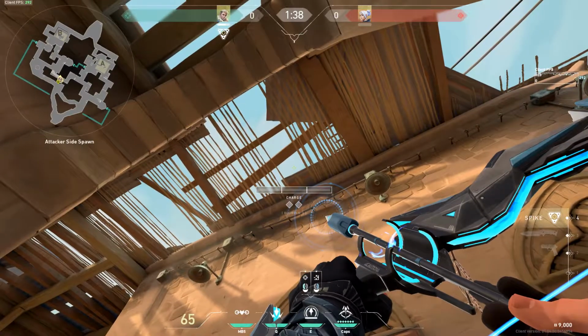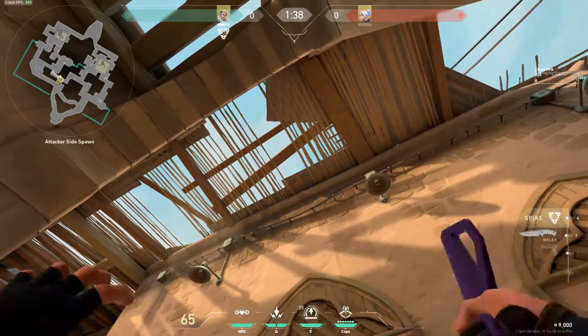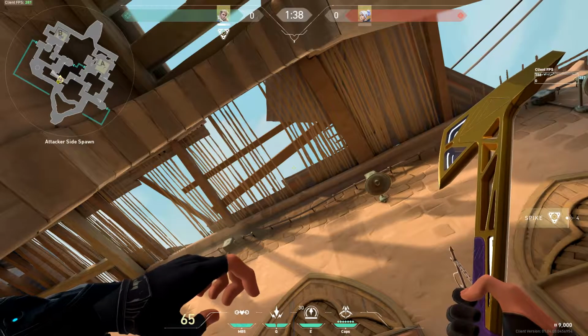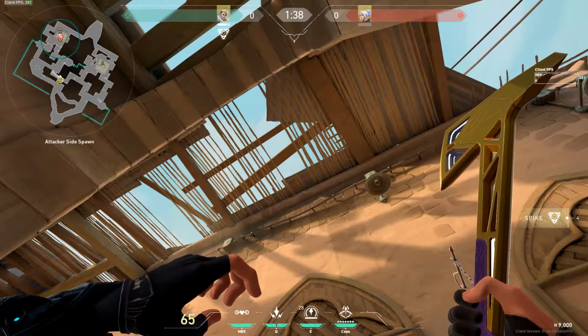For this arrow, if you look at the bottom part of this hole and you toss it inside this hole for the strength of like 2.3, it will make it on to B site.